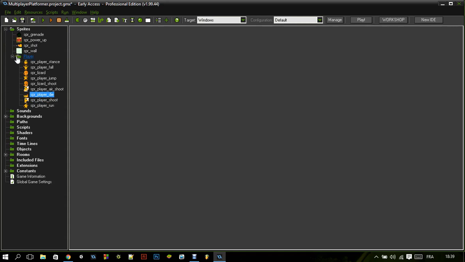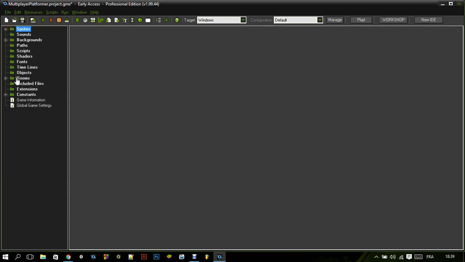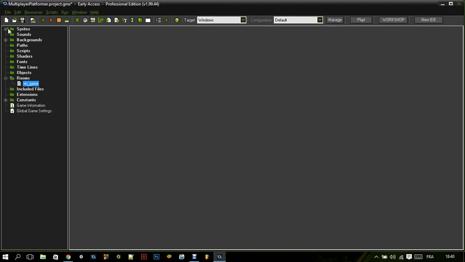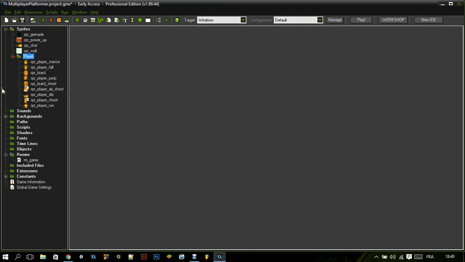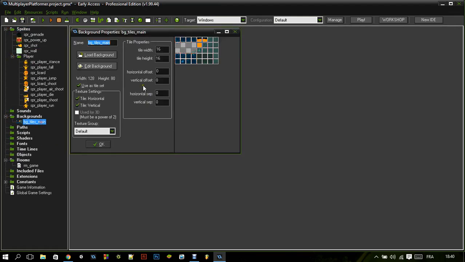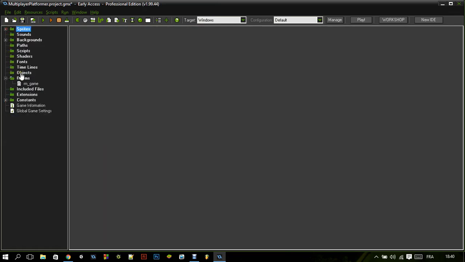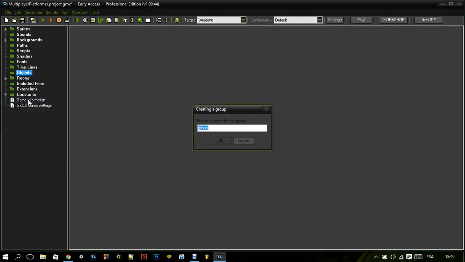The first thing you need to do: I just have a room here and some sprites for the game, of course, and a tile set. I'm not really interested in the level design. I'm interested in the programming.